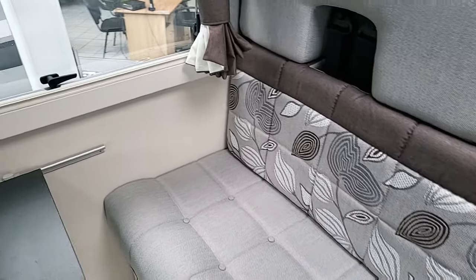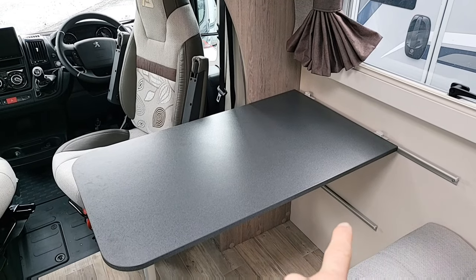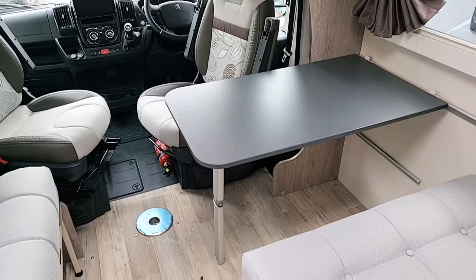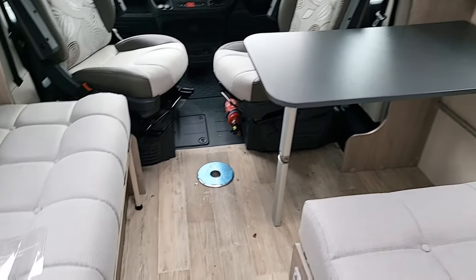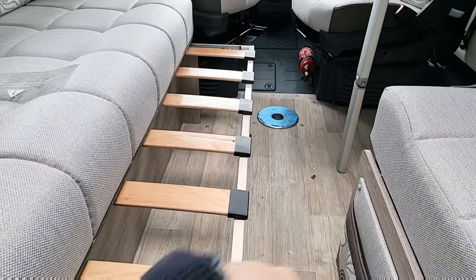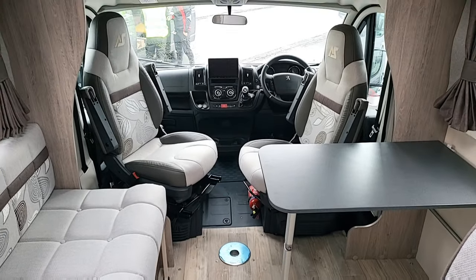Now this area converts into a nice size double bed. So if you can see the rails there, one, two, that table drops down onto the second rail. You've then got an infill cushion that goes across to that. And then just on here, this pulls out and then you can make that into a big double bed. But I'll give you the dimensions of that in a second.